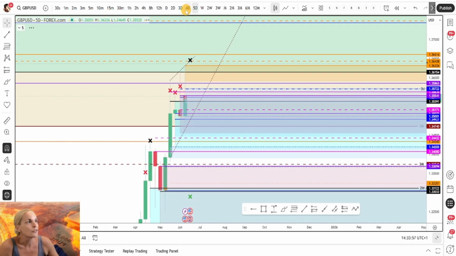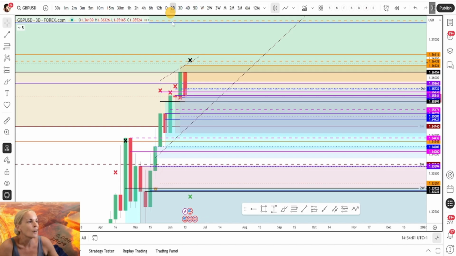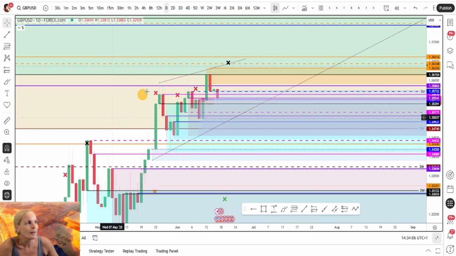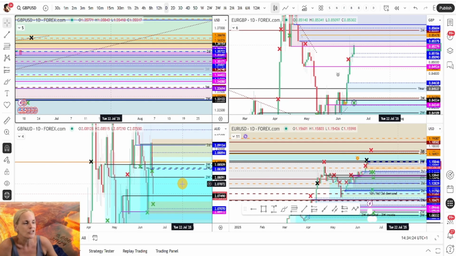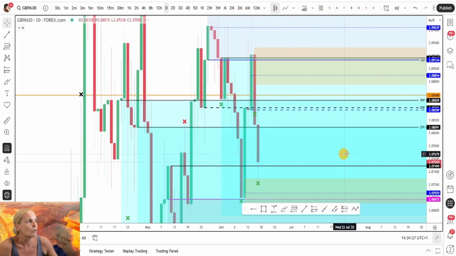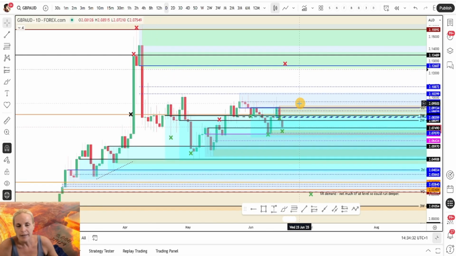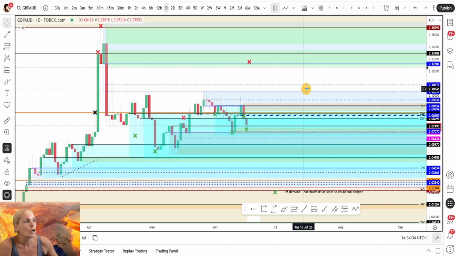Still got a weekly demand on this and still crawling up, possibly going to create a 5-day today. But you can see the chop and the mess with all the zones, so that's why I've slowed down a little bit on the alerts, because it's become quite hard to pick where you might bounce, and I think wicks are going to become increasingly likely. You can see on all of these I've got these rising wedges drawn, or what could be ending diagonals. So just be conscious of that, because they can then go down and take out all the trend line stops below.